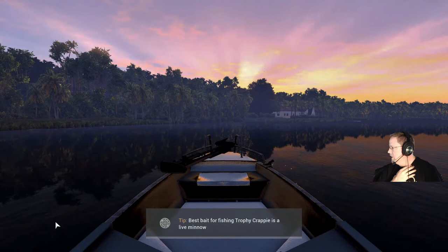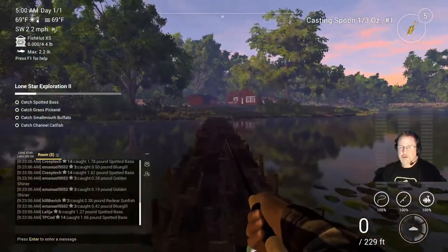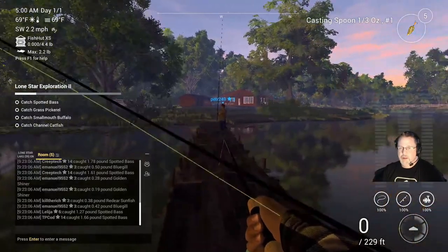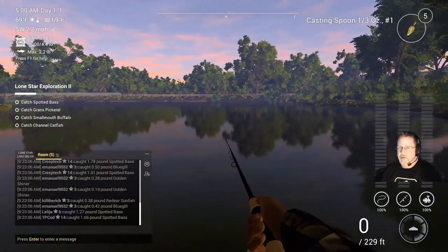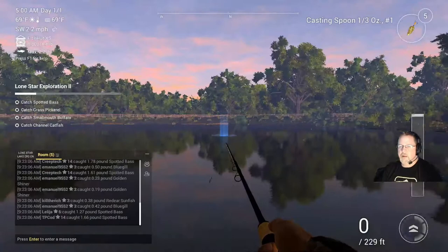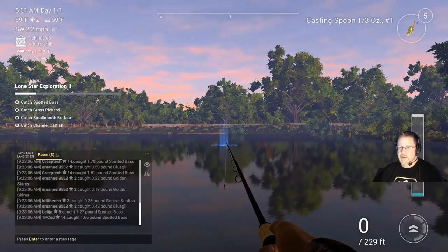So let's see if we can get a few of these out of the way here. We need a pickerel. I don't have any pet food. That might be tough to get. All right. See, usually if I cast at that tree.